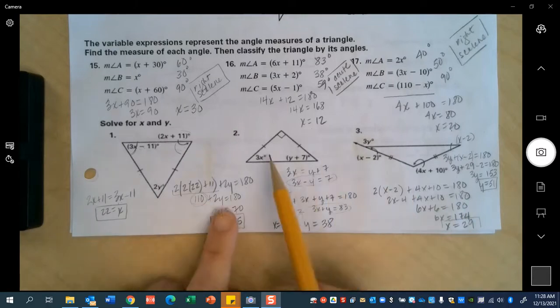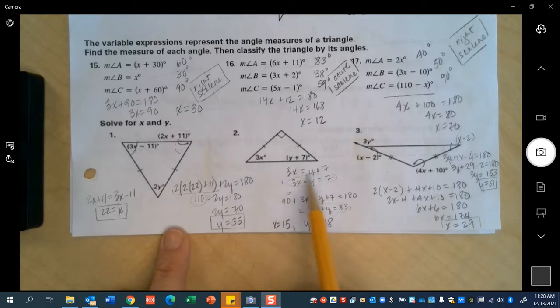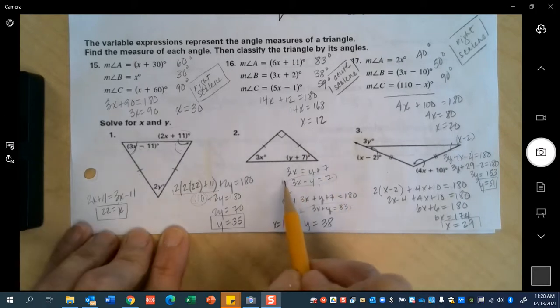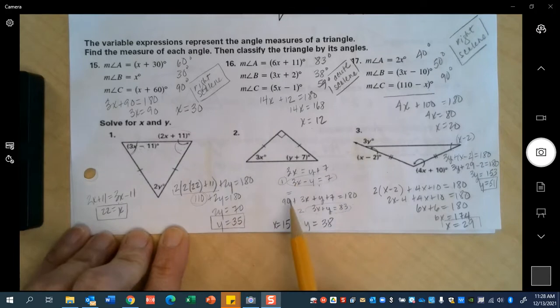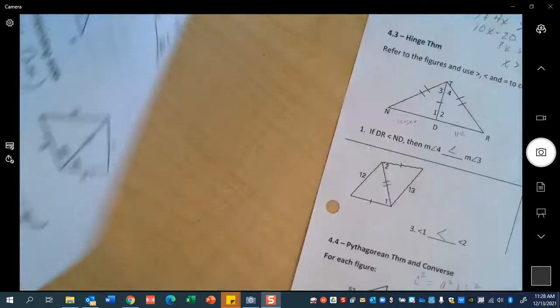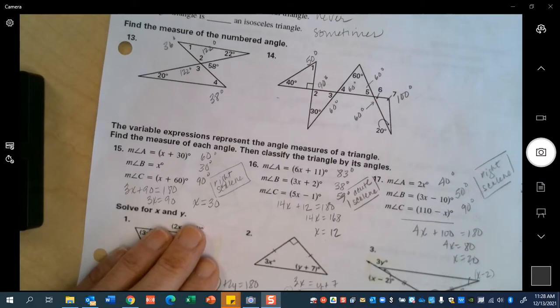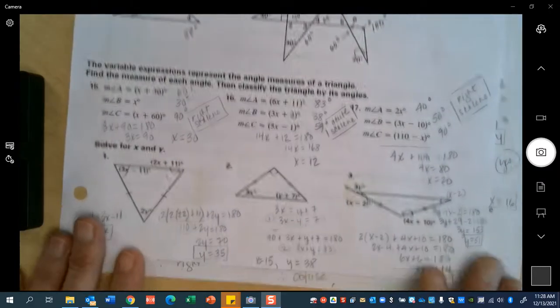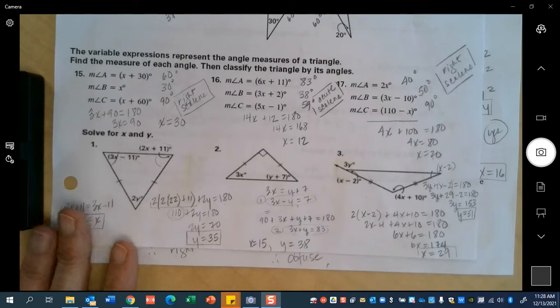Okay. And same thing here. This is isosceles. So when I set 3x equal to that, this is actually a system of equations. So that's my first equation here. My second equation is 90 plus this is equal to 180. So this is my second equation. And I believe I had a Post-it note. I don't know where my Post-it note got to. But on the video, I solved it using a system of equations. So that's not on the test, but I'll be happy to go over it for you some other time if you need it. Go ahead, Maggie.